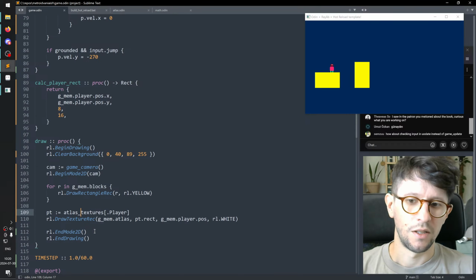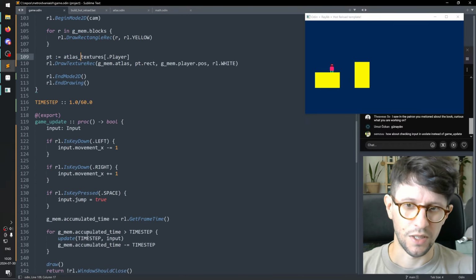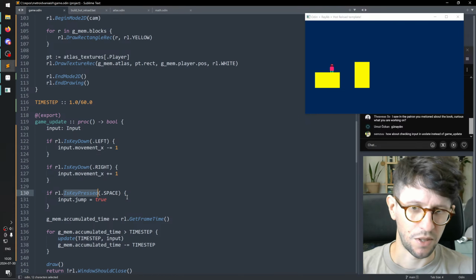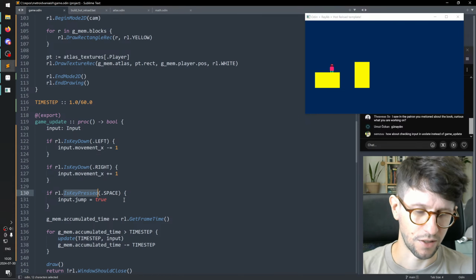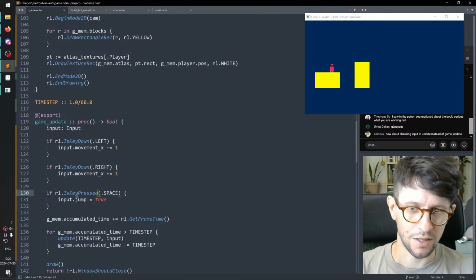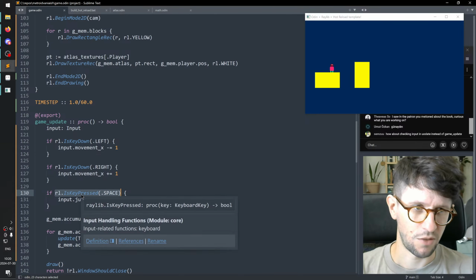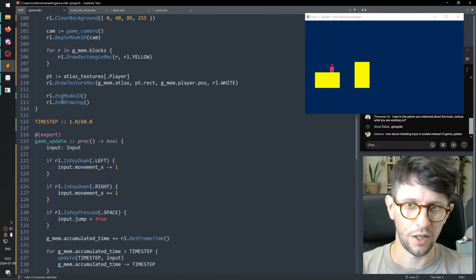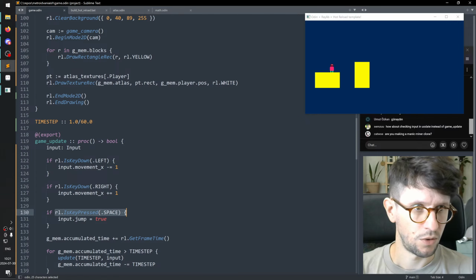Like, for example, is key pressed? That checks, was the key pressed this frame? If you miss checking that key press that frame, then it's gone forever. So this will only be true for one frame. If we fail to use this information for anything, then draw will run down here and end drawing will run, and then this is no longer true.